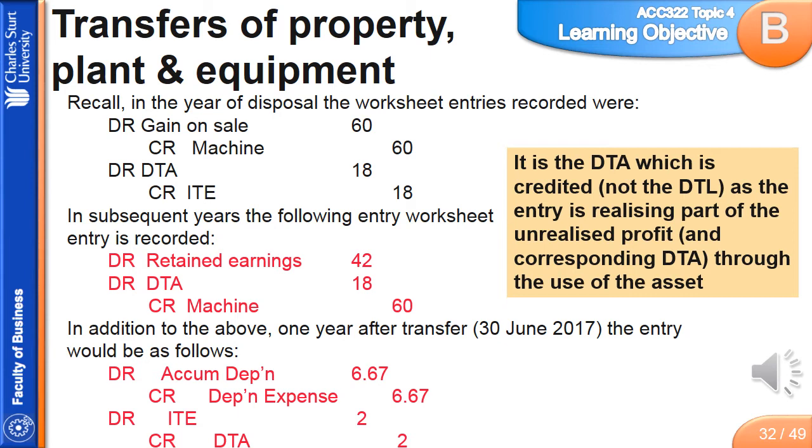And then we've got this corresponding tax effect which has been reversed, which is 30% of that. And what that deferred tax asset reversal is doing, it's reversing the above entry where we recorded that $18 deferred tax asset. It's slowly taking that away, and once the asset's fully depreciated, that deferred tax asset will be a credit to $18. Anyway, let's look at what will happen on the next slide, where it's 2 years since the transfer.